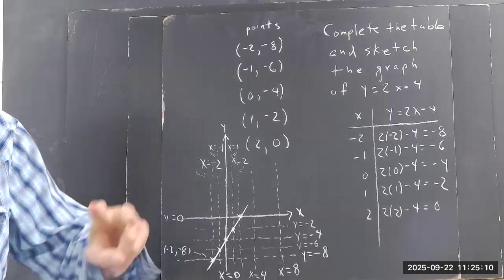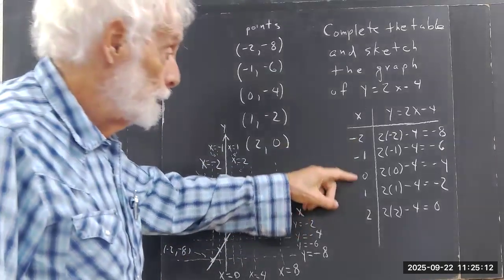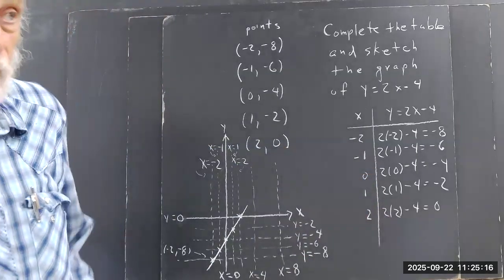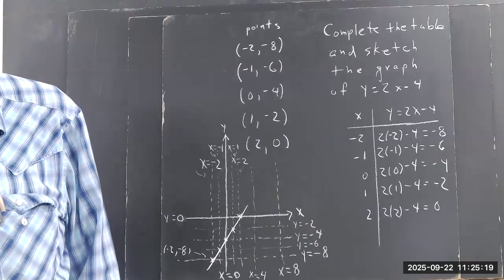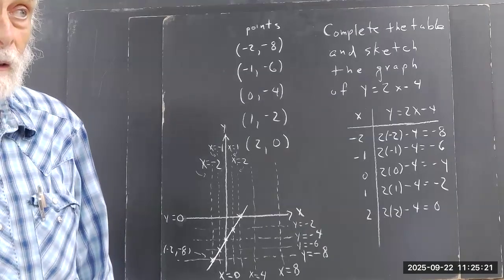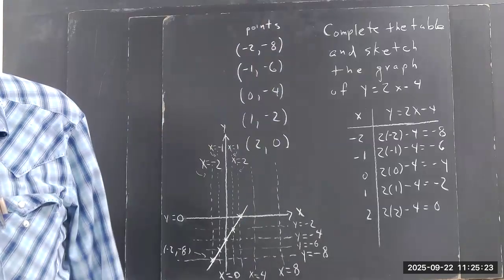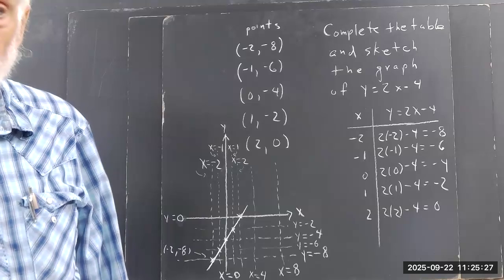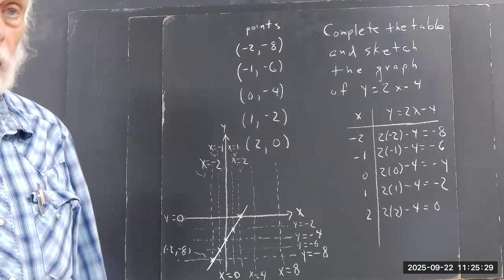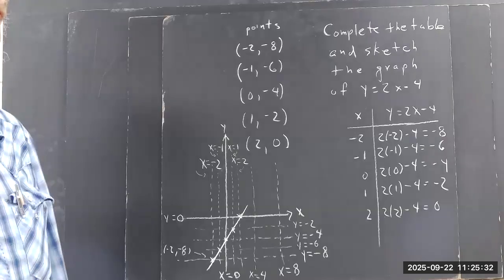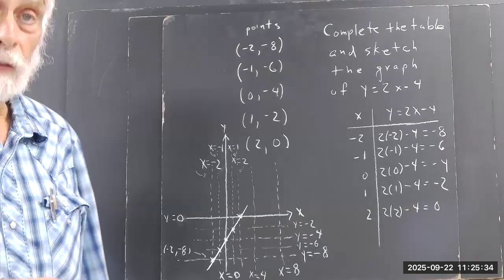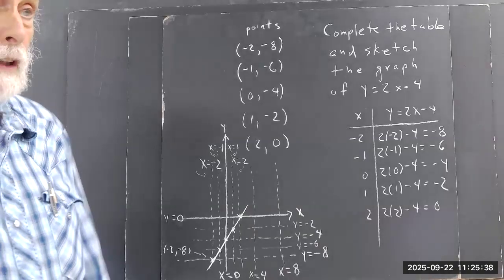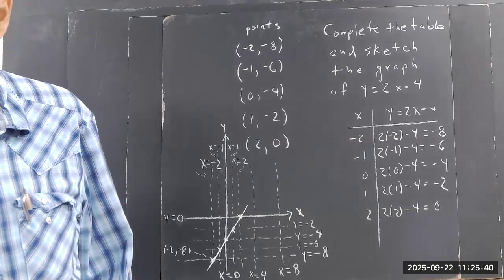Okay? Now, your text, or Open Math, asked you to do a table for 5 points, typically, and fill it in and put the dots on the graph. Okay? You want to also do that by hand. You want to have a notebook. You want to have these things sketched by hand because that's what you're going to have to do in the class. And you have to know how to sketch these. And I think most of you who got as far as the sketch made a pretty good sketch.